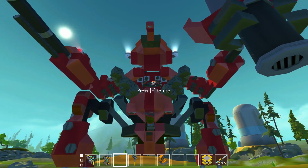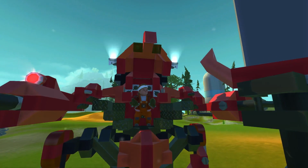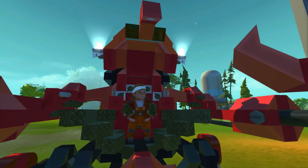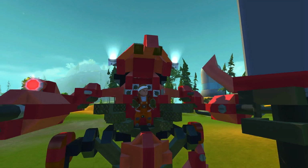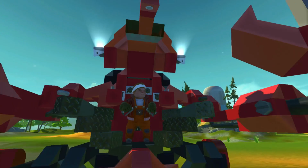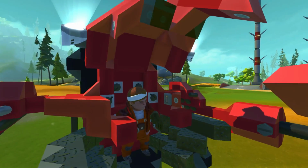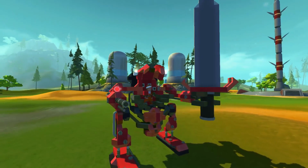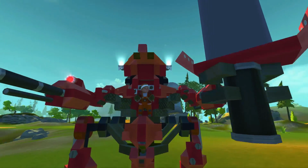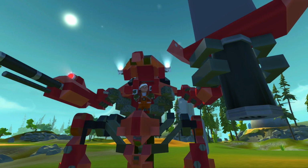If we can get into this mech suit seat, you can see there's a little body that falls out every time, actually. But this is the look of this mech seat, and it absolutely looks fantastic. I think they did a great job in this mod pack. You can see you're suspended there with your feet hanging. It's kind of funny, though. It looks like you're actually standing on that, but you can put that anywhere. So it's really cool. We're going to shut this on, and you can see that there's a whole bunch going on when I do it. So I'll press the 1 key here. And there we go.